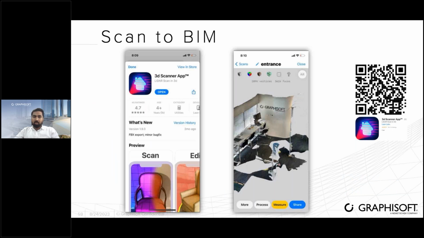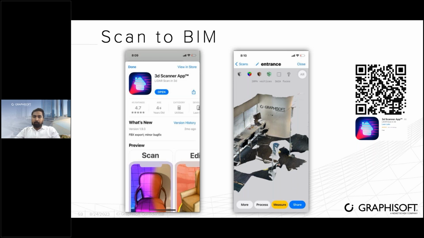For this experiment, we were using this 3D scanner app from the App Store. You can scan the QR code to access this app, if you have iPhone Pro versions of 12, 13 or 14.